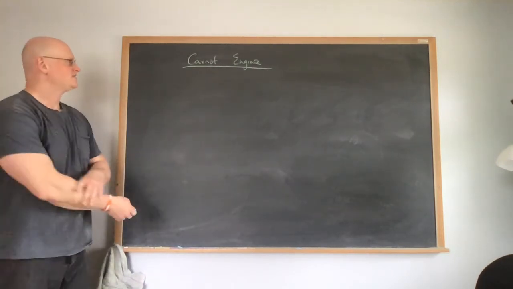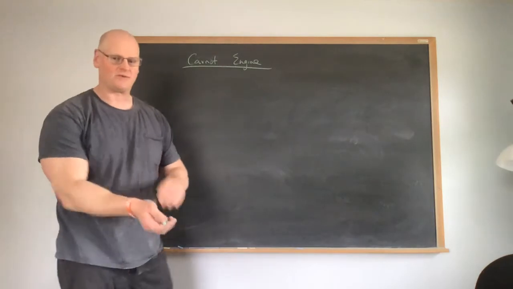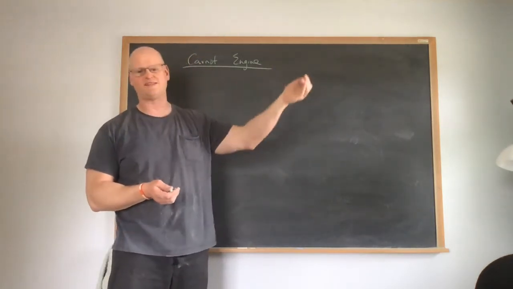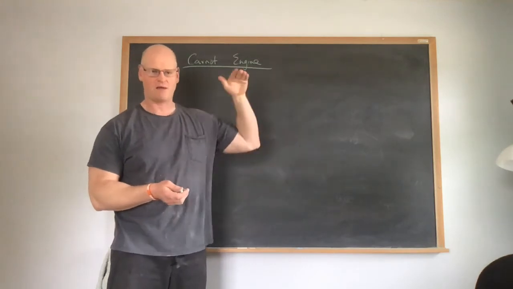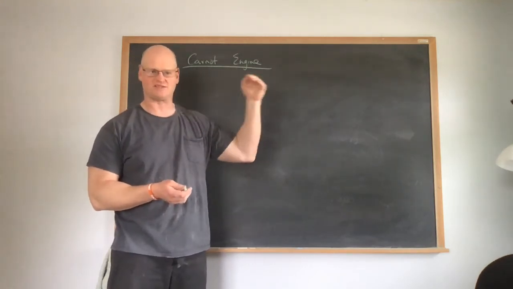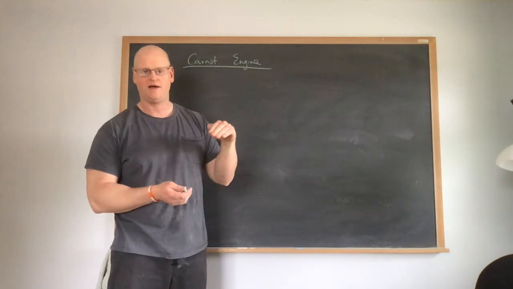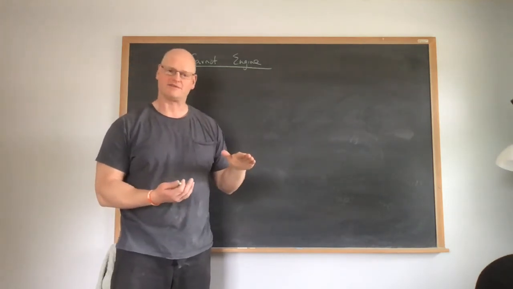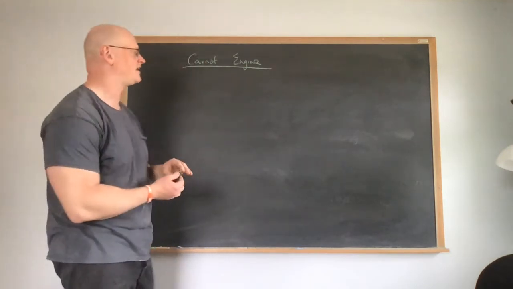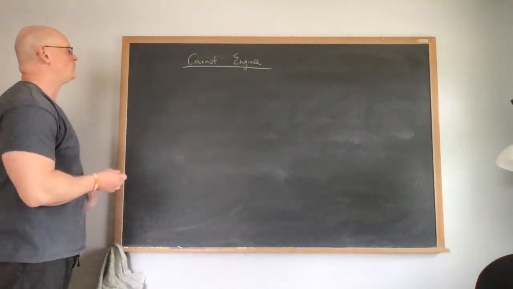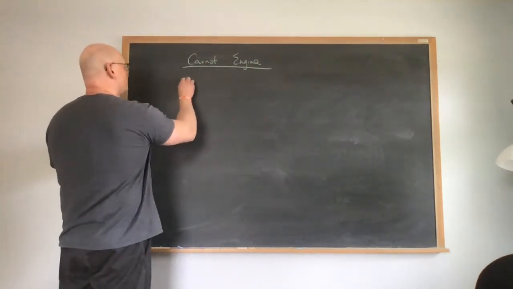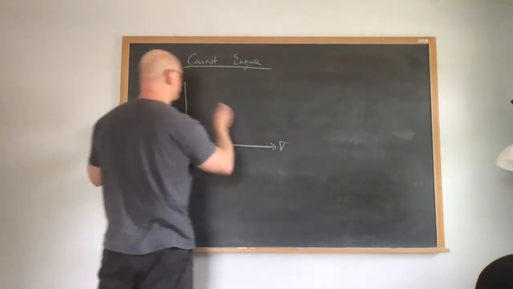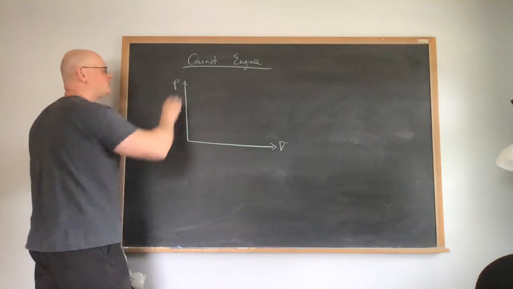Okay? So what that means is if we calculate the efficiency of a Carnot engine, then any realistic engine that we create must have an efficiency which is less than or equal to the Carnot engine. But since we can't actually build a Carnot engine, a real engine by default has to be less efficient than the Carnot engine. So what is the Carnot engine? Basically, a Carnot engine takes the heat engine through a fully reversible process.